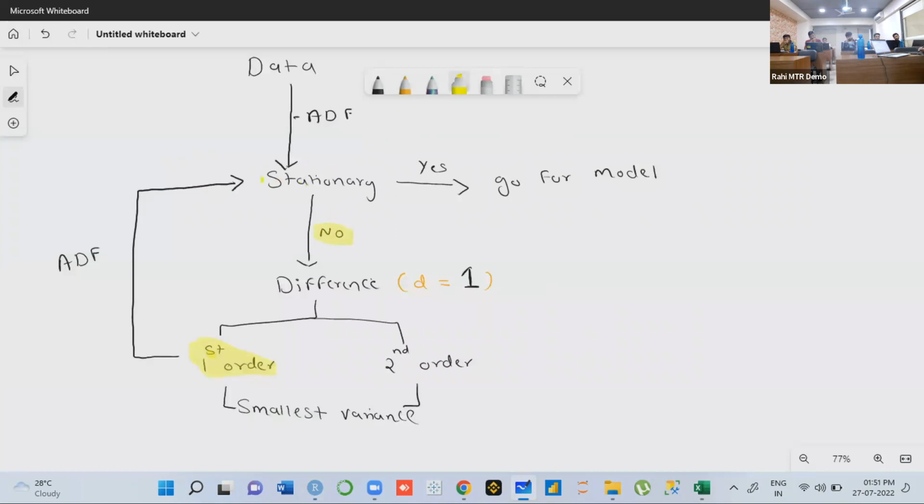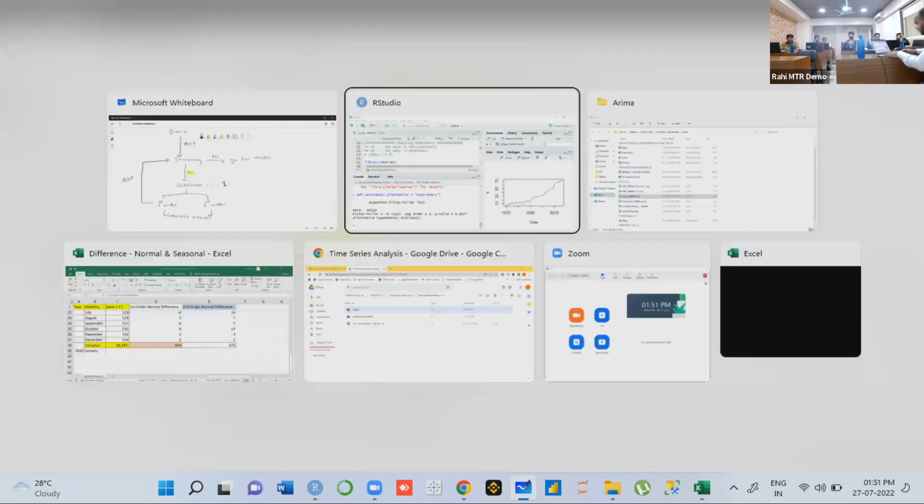To convert into stationary, what do we use? Difference. Clear? Difference can be first order and second order. Steps clear, guys, the way we are learning.